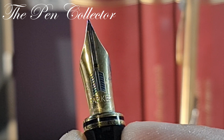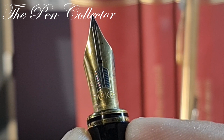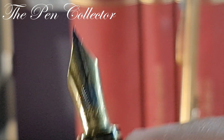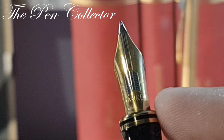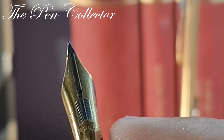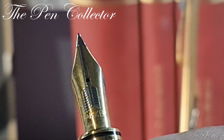The Centennial was available in 18 carat nibs and 14 carat nibs, but in 1989 they ditched the 14 carat nibs. So it was available only with the beautiful 18 carat gold nib. It's interesting, it is in two colors like you see, and the tip is not iridium but ruthenium. Ruthenium is a very hard metal that belongs to the platinum family, and it gives quite a nice resistance, a very hard material at the top of the nib.